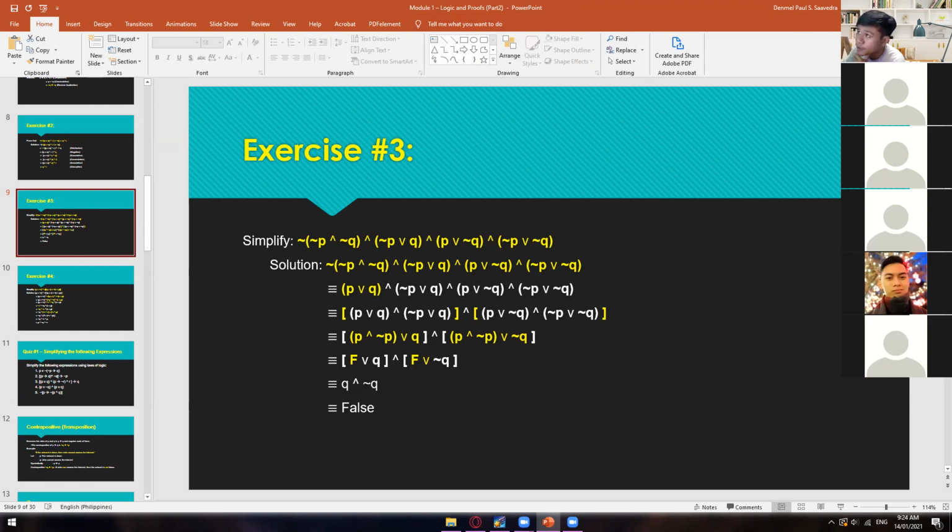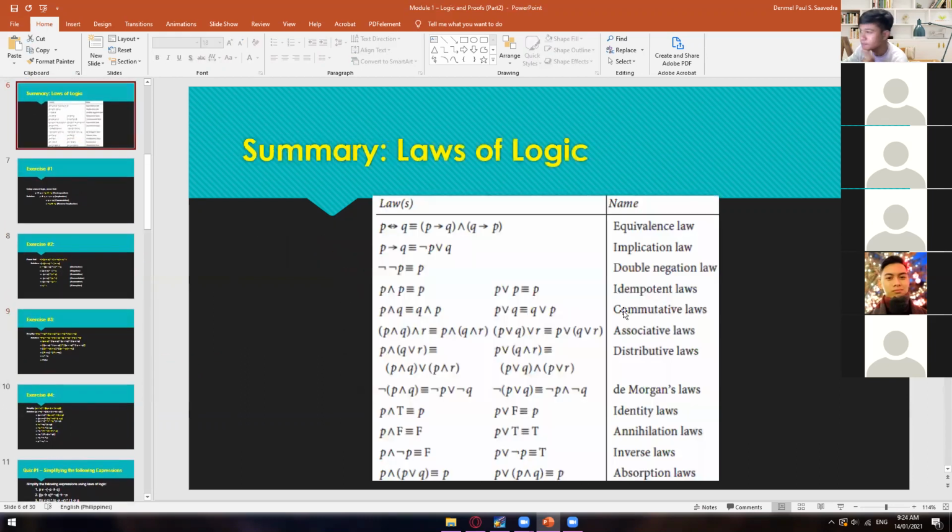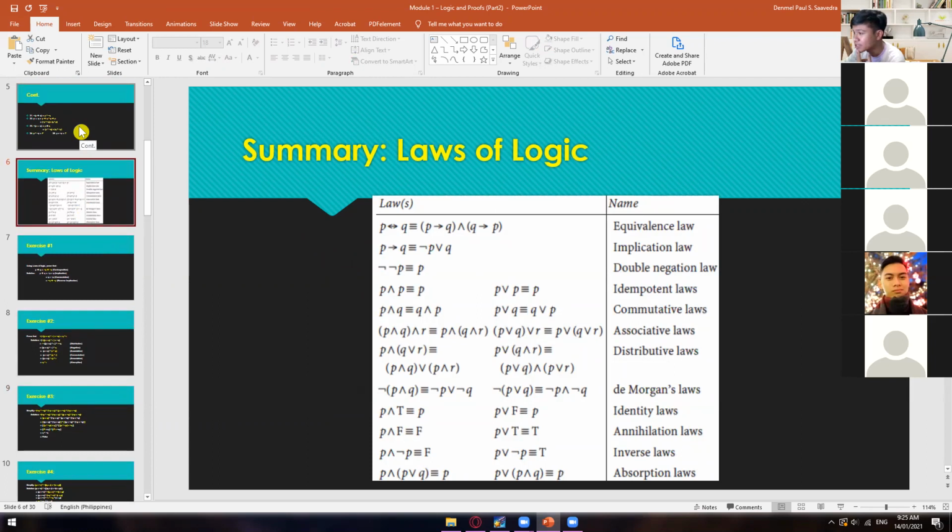So while waiting for the other two, do you guys have a question or clarification so far? Para ma-confirm natin, mali yung na-mention ko kanina. Hindi siya identity or domination. Inverse ang tawag. Kasi sila yung kakaparehas eh. Iba pa yung tawag dito, annihilation. So, yung tawag naman natin kanina dyan is domination, I guess.